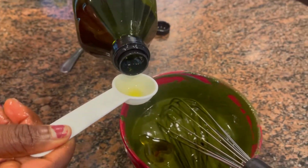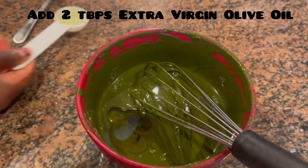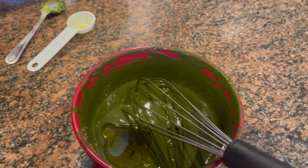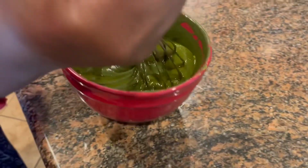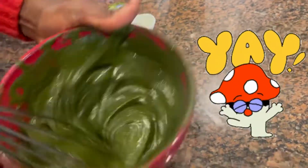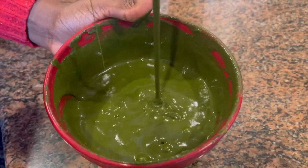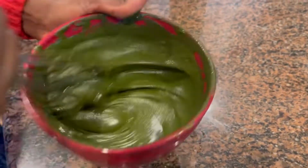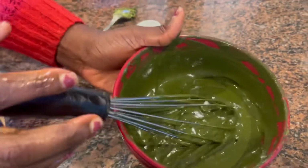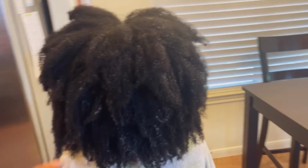I added 2 tablespoons of extra virgin olive oil. That's about it. Simple. Oh my God, I'm just realizing that this is just 3 ingredients. That's it. I don't like to use a lot of oil mixtures when I'm using okra because okra in itself is loaded. The shine that that thing will give to your hair, it will darken your hair, and then come moringa.